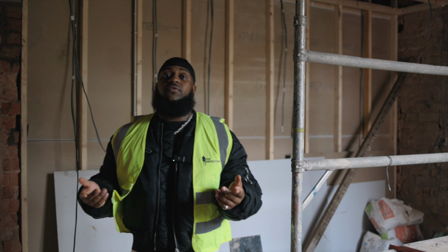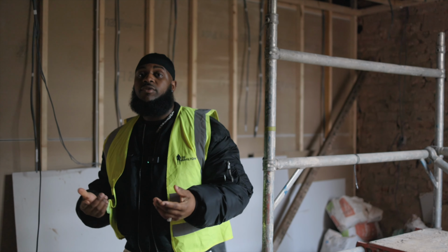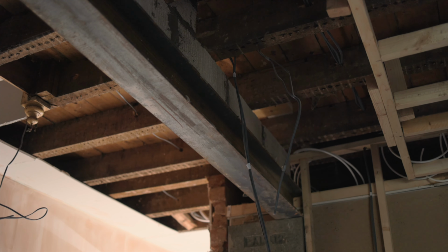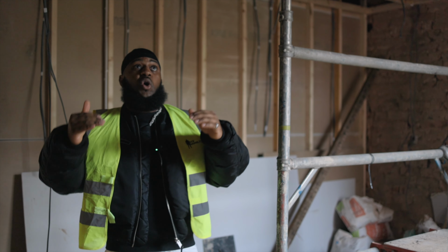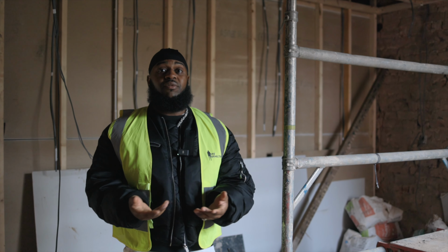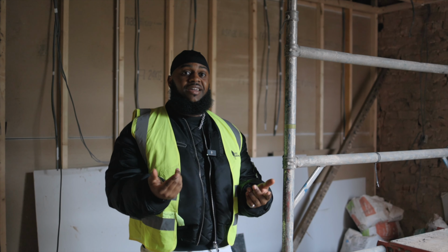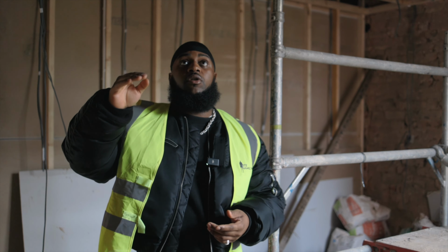So one thing we've been waiting for quite a while is the kitchen. So the kitchen will be one of the last spaces to be finished off. And one of the main reasons for that is the steel beams. That's what we've been waiting for. So last time we came, you would have seen that there was acros all along here. And that was basically just to hold the property up, due to the simple fact that we was waiting for the steel beams. So now that the steel beams are officially up, it's a case of getting some brackets for the timber, just to hold the timber up. Once that's all sorted, they'll come out and then all of this will get plastered up and finished off.